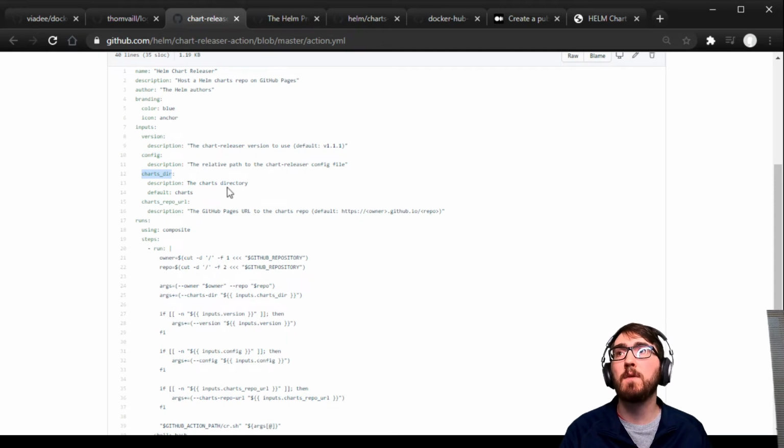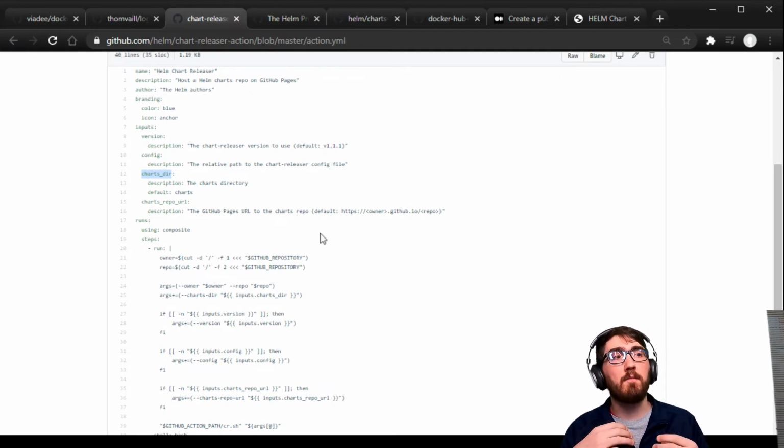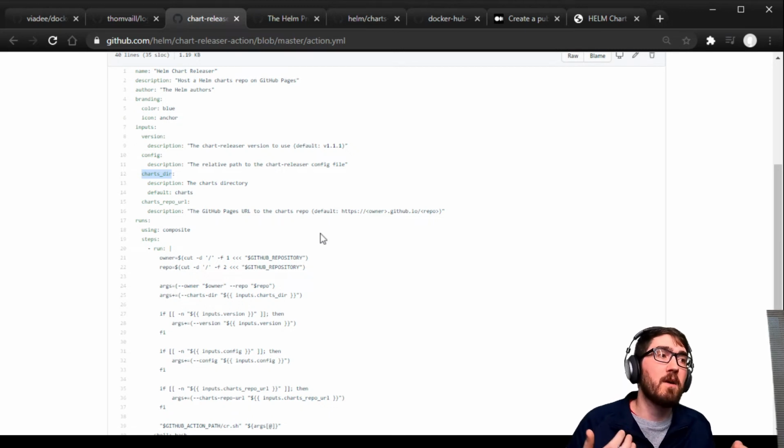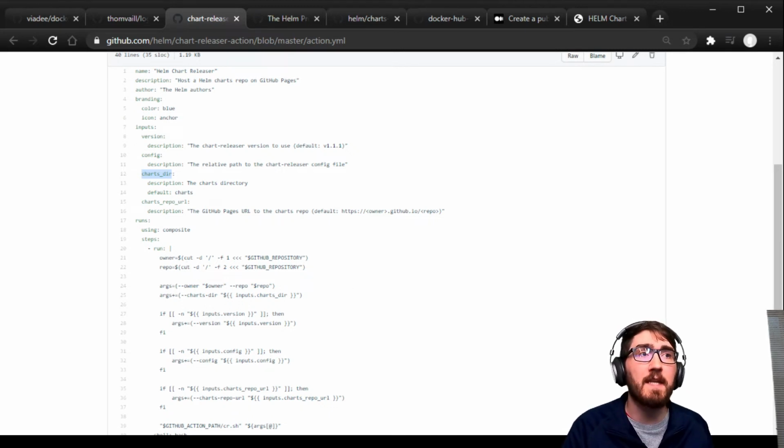The charts directory is something I ran into with the repo, in that I had to restructure the way that the charts were. It made more sense for me, as an anonymous public pull requester, to change the chart structure so that they can assume that I haven't done anything weird with the GitHub action. If I were in charge of the repository, I would probably change the GitHub action such that it conforms to the pre-existing repository. But I wanted to guarantee that it was successful, or at least that he saw it, or whoever it was. I don't know if it's a he or she. Whoever was in charge of approving the pull request felt safe.